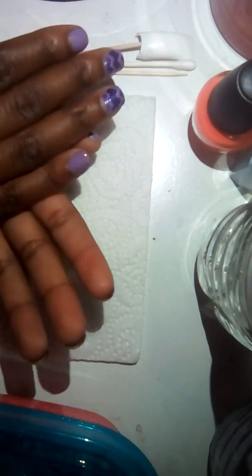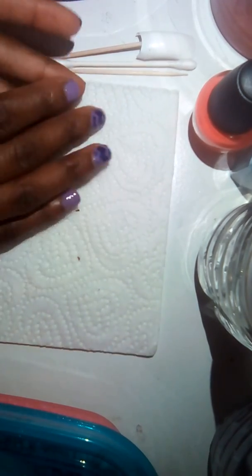Regular clear polishes probably won't work, unless there's a little bit of glitter in it, then it'll probably spread. Also, brand new polishes work best for water marbling because they spread good. If it's thick and gummy, I don't think it will spread. It might sink down to the bottom. It might not even come out of the bottle. So you want to work with brand new polishes or polishes that aren't thick and gummy. Try to keep the cap on the polish to keep it from getting gummy, or if it has a ball in it, that should keep it from getting gummy.